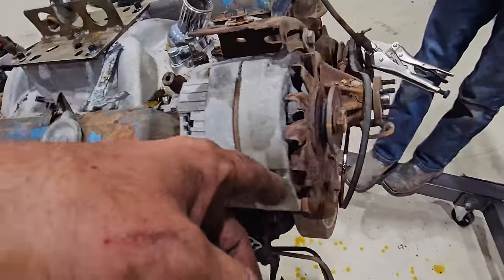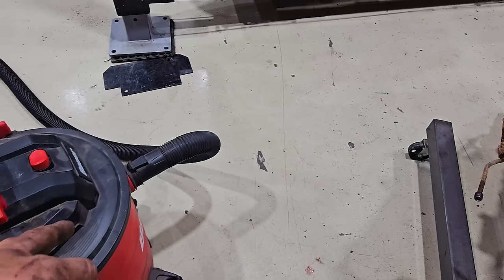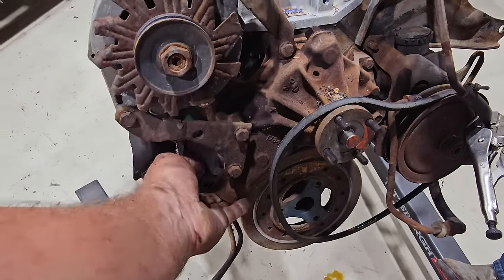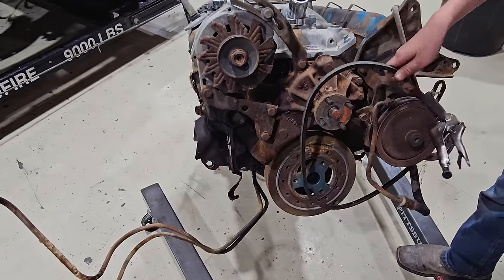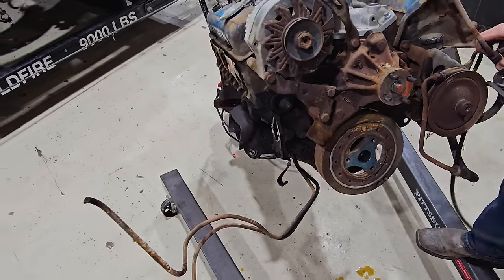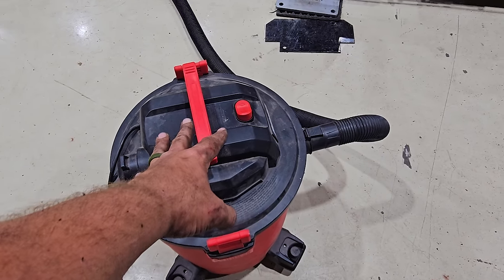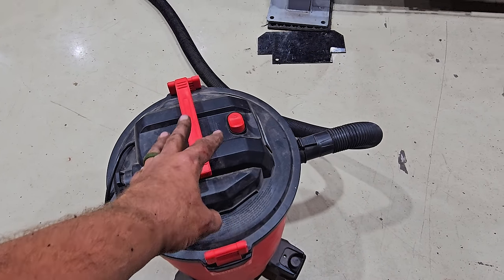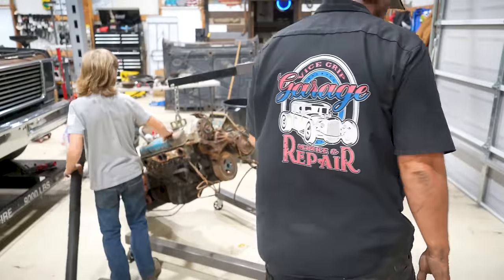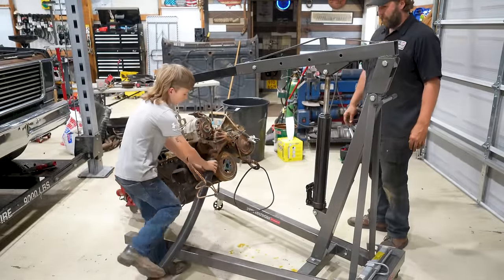What I'm going to do now is do the old shop vac trick. I've showed you guys this before, but it's been a while. We're going to hook this up to the water pump and let it eat. And we're going to try to suck as much as we can out of the heads before we plop this thing down and dump it all over the ground. Just make sure these are flipped into the, you know, wet vac mode, not the dry one, because that could be a mess. All right, go ahead and hook it up to the water pump there. Let her rip.